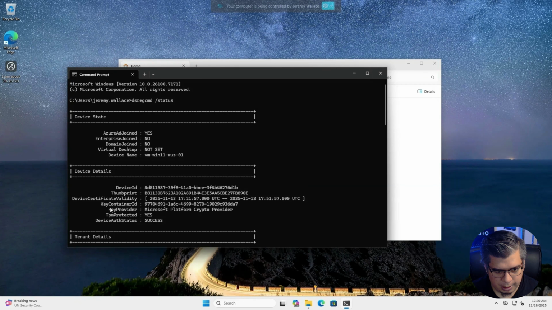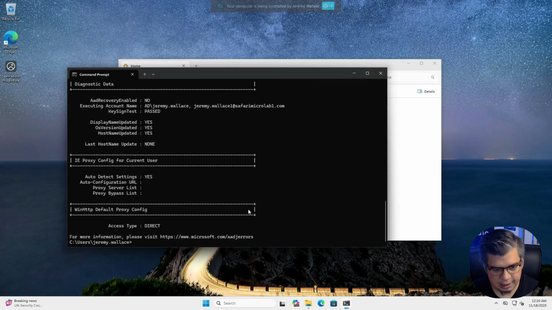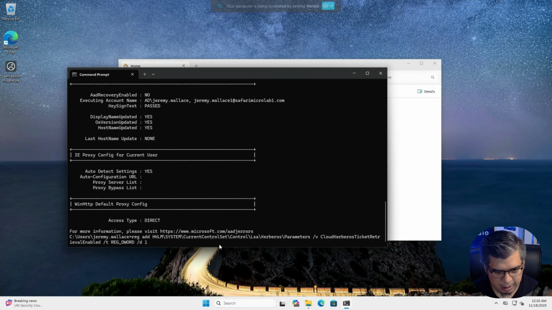In command prompt, you paste in this command, reg add HKLM\SYSTEM\CurrentControlSet\Control\Lsa\Kerberos\Parameters /v CloudKerberosTicketRetrievalEnabled /t REG_DWORD /d 1.